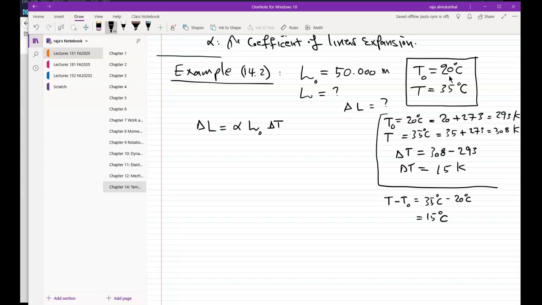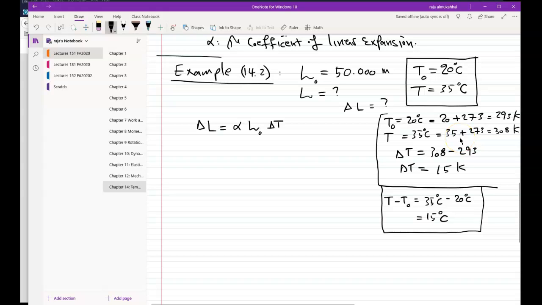You see that? So in other words, whether I convert or not, I will get the same answer only if and only if there is a delta. If there is a T by itself, you're supposed to plug in only a temperature T, make sure that that T is always in Kelvin. You got that? So if you're doing delta T, it is safe not to convert to Kelvin and simply just take the difference, and you will get the same answer, whether you convert to Kelvin or not, okay?